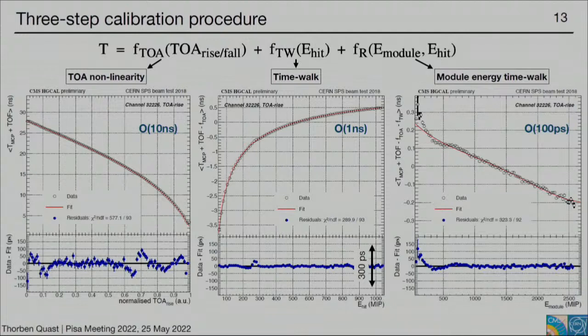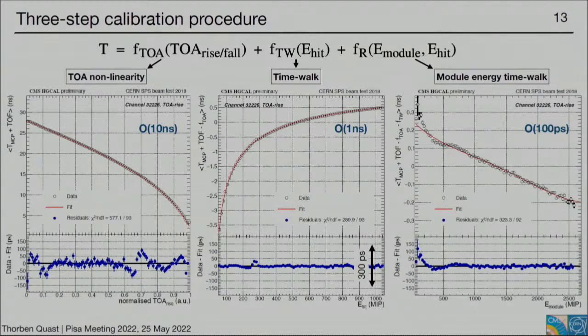And what you then end up with is a 2+1 calibration procedure. So the first step is obviously the calibration of the TOA. In this case, we have a non-linearity because of the TAC ramp up. Here the order is of course 25 nanoseconds, covering the full clock period. The second term is also what was expected because we have a constant threshold discrimination, the time walk, which in our case is here 3.5 nanoseconds, that's the scale. So we have orders of 1 nanosecond here, that's the scale.